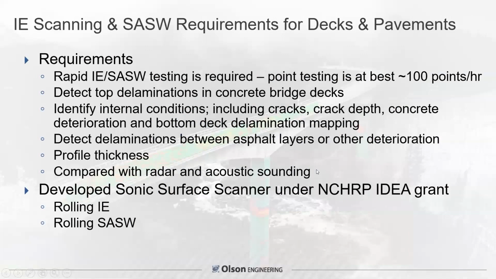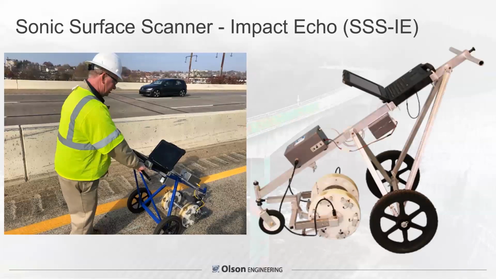So we wanted to get it much more rapidly done. Point-by-point testing, impact echo is very accurate, but point-by-point testing takes forever on a deck. So we developed a sonic surface scanner with rolling impact echo and rolling surface waves with some NCHRP IDEA funding. Here I am pushing a unit on a deck in Delaware recently. I do go to the field occasionally, but nonetheless, we're rolling it.